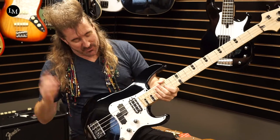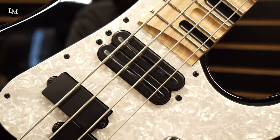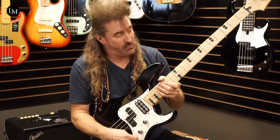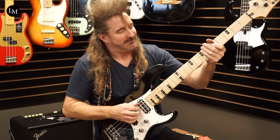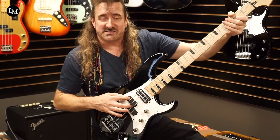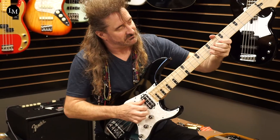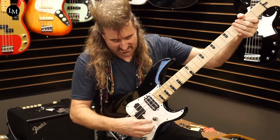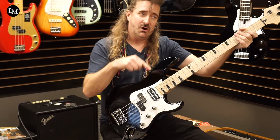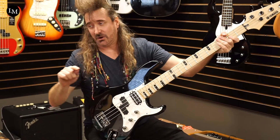That's one of Billy's favorite things, so you can get in there and do some of those crazy licks that he's capable of doing. It's got great pickups in it. This is the DiMarzio woofer — it's Yamaha designed but DiMarzio built it. That gives you a real low end rumble. And then you've got the stock pickup back here that's a lot brighter. And you have a stereo output.